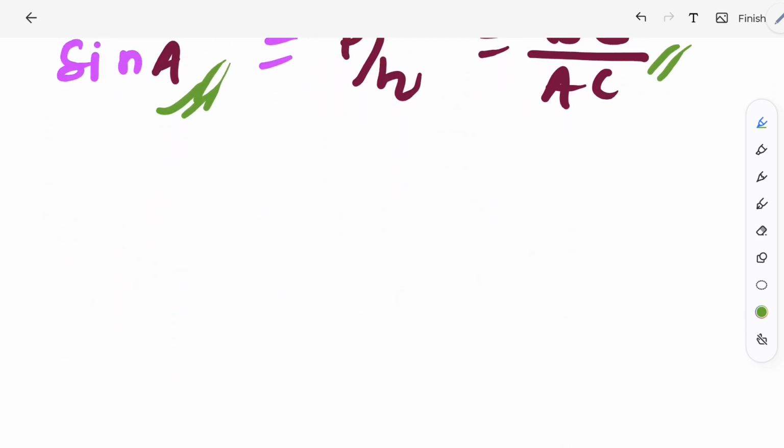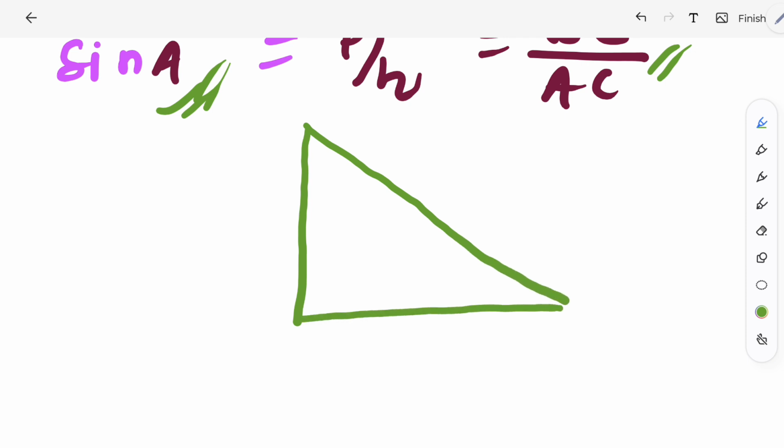So there is a homework, students, there is a triangle. We'll study one by one, because we have discussed only a few little concepts. Just use this concept and you can solve the first exercise of any trigonometry book of class 10th grade, whether you are solving NCERT, RD Sharma or RS Aggarwal.